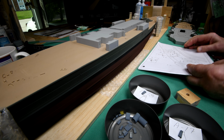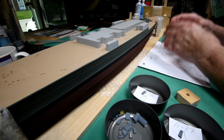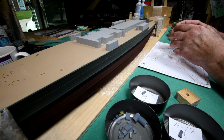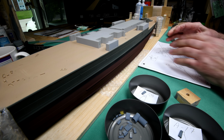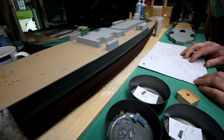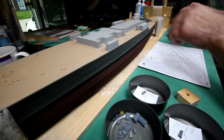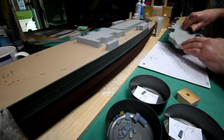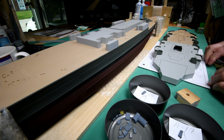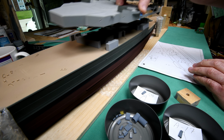We kind of did that with the Bismarck as well. I think the Bismarck, we actually ended up with 3 sections. There was the bow section, the funnel section, and the stern section. And then we glued them all in place later. This one here, it looks like it's just basically going to have the one piece, which is this one right here. Okay, and it's got to go over top of everything.